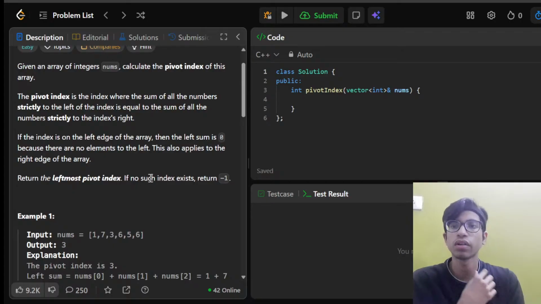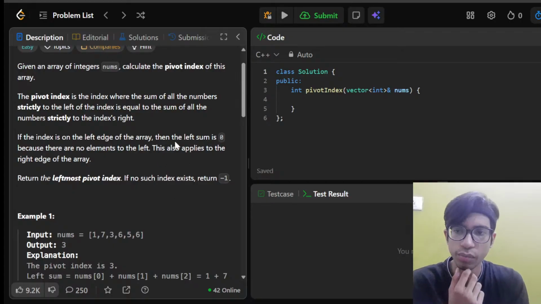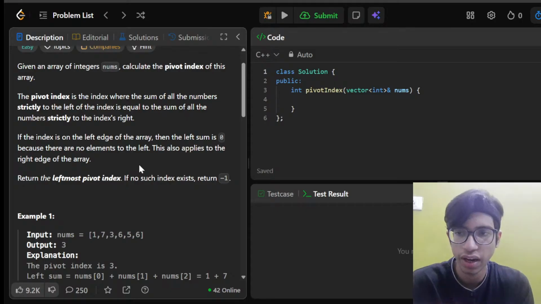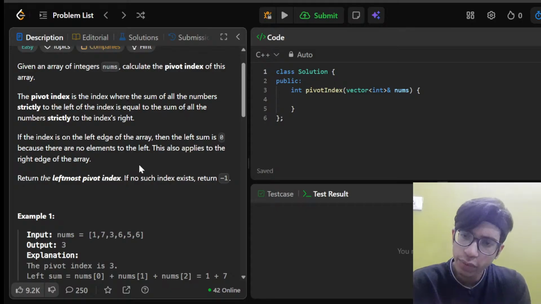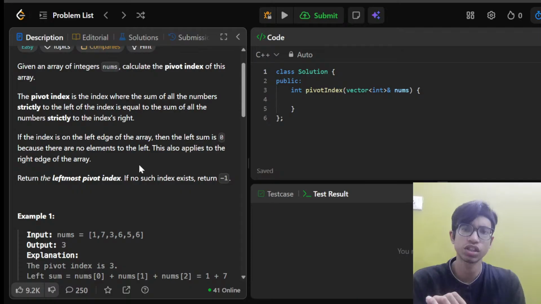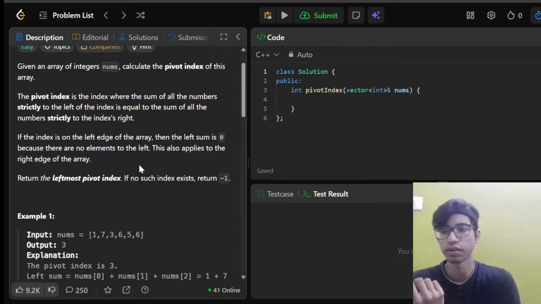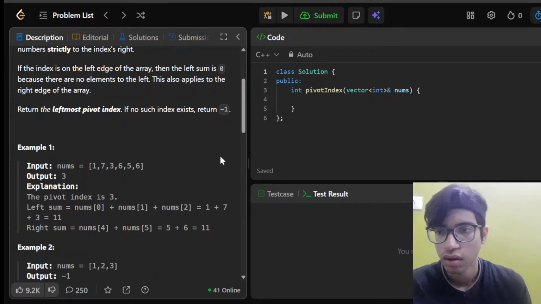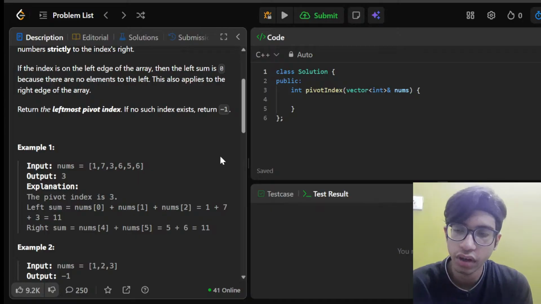If the index is on the left edge of the array, then the sum of the left is 0 because there is no element to the left. This also applies to the right edge of the array. Return the leftmost pivot index. If it doesn't exist, return -1. See this one then. 0 1 2 11, huh?